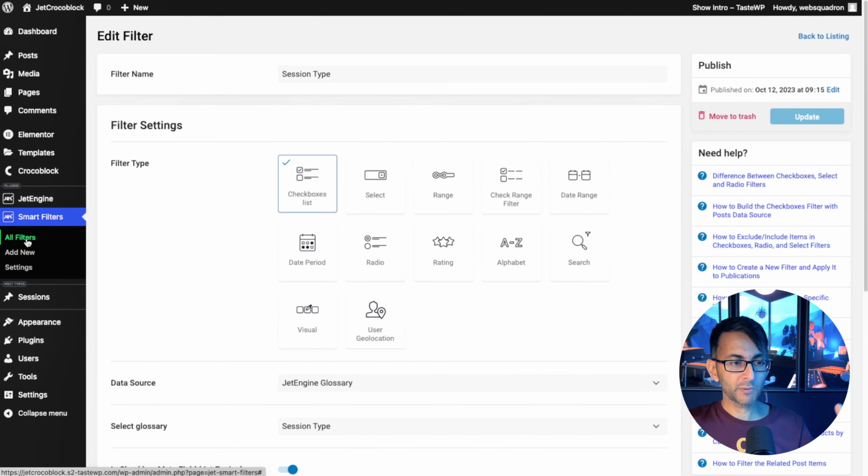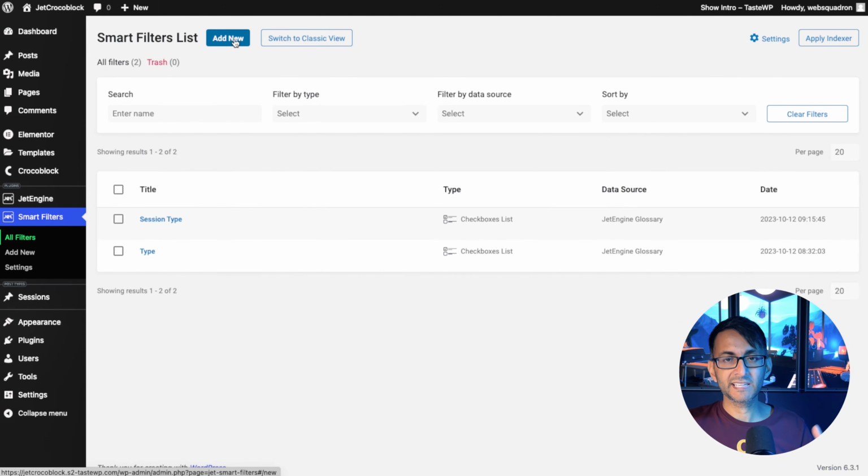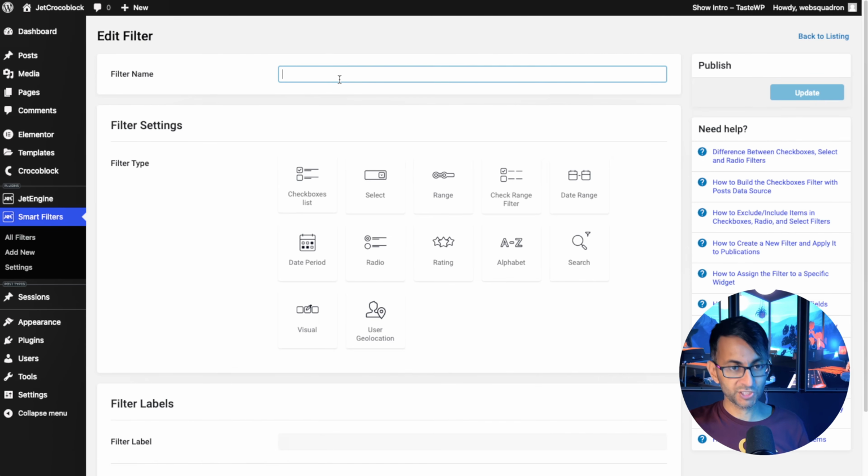And before we go and add it in, we might as well just add in our third filter as well, which is going to be trainer. Now in this scenario, it's not a great one to use because we only have one trainer per class in a way, but imagine you had trainers that were covering multiple classes and you had your favorite trainer and you wanted to know what they do.